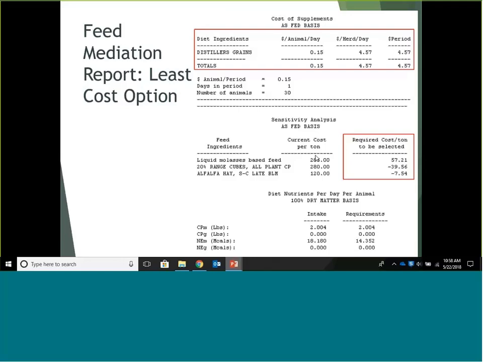And then it also has down here in the sensitivity analysis, it explains to you in NUTBAL's own quirky way why it picked distillers grains over the other 3 feeds that you asked it to consider. Basically it's saying for you to want to feed any of these other feeds, these are the costs that would be required for it to be a competitive option against the distillers grains. And these negative numbers actually mean for the bean cubes and the alfalfa at these costs, someone would have to pay you to feed those for that to be as economical as feeding distillers grains to meet that protein deficiency.